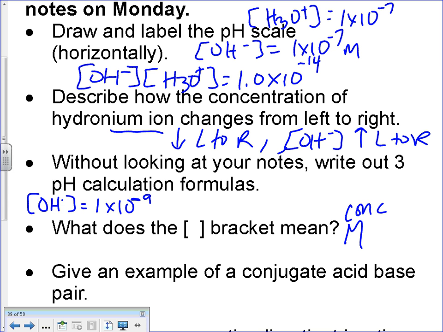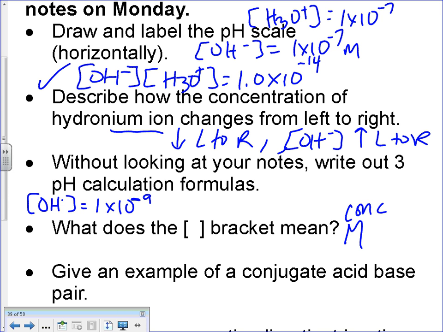Is that from like every problem? Yeah, it is true for every problem, but I'm using very easy numbers, so I'm using 1 times 10 to the something. So it's only when it's 1 in the front that you're able to do that math in your head. And I will not give you anything else. I'll give you points. So give me some more pH formulas.